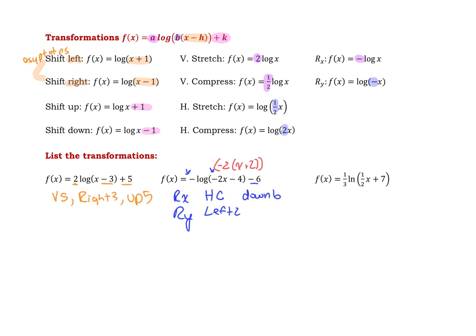Okay, this last one I'm looking at, again, I see that I have to factor out my B. So 1/2 X plus 14 is what happens there. So now the 1/3 on the outside is a vertical compression. The 1/2 on the inside is a horizontal stretch. The plus 14 is left 14. And those are my transformations again. So they're the same as what we've done before, just a little bit different of location.